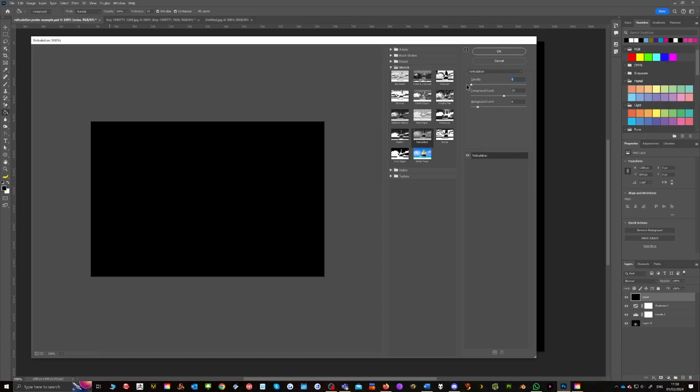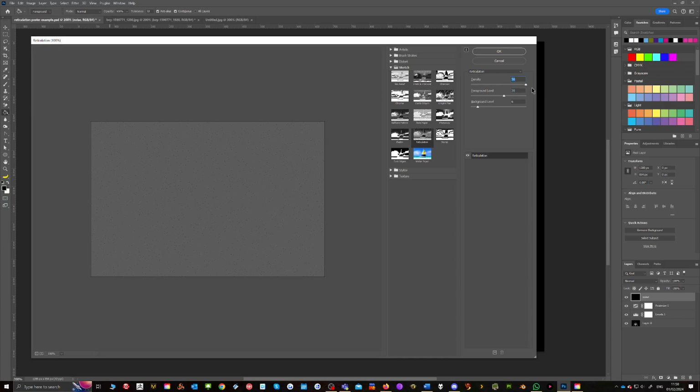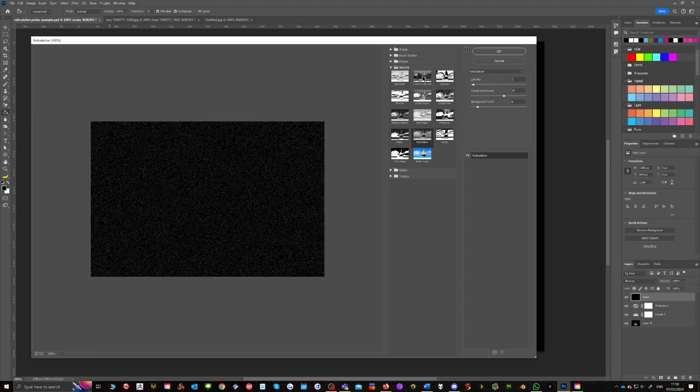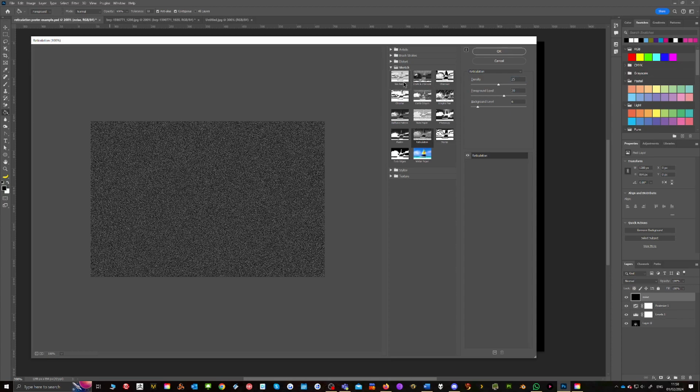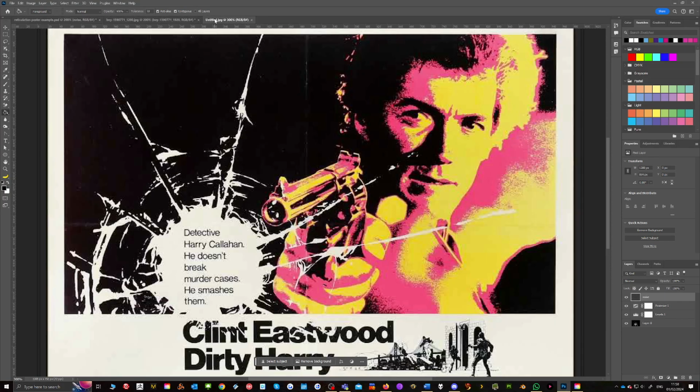If you turn it to 0, you get all black. If you go all the way up to 50, you get pretty much grey. We want 25, which is kind of midpoint. The other two sliders won't do anything because we're on a black image. Once you've got this pan, click OK, and we've got our reticulation noise pan, which is representing this over here.